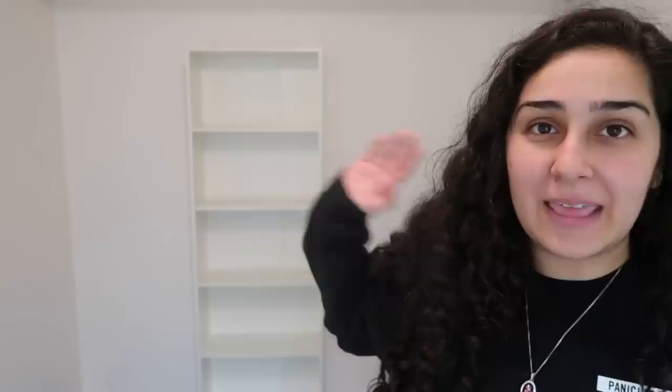It's not as nice as the Billy bookshelf, and the Billy is only like $20 to $30 more than this one. So I would still stick with a Billy if you're looking for a nice white bookshelf. This one was only about $30, so it's pretty cheap, but it's far narrower, doesn't have as many adjustable shelves, and I don't like the lines on the back board. But it gets the job done and I'm happy with that.